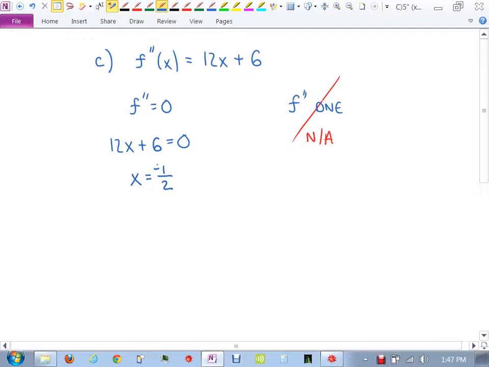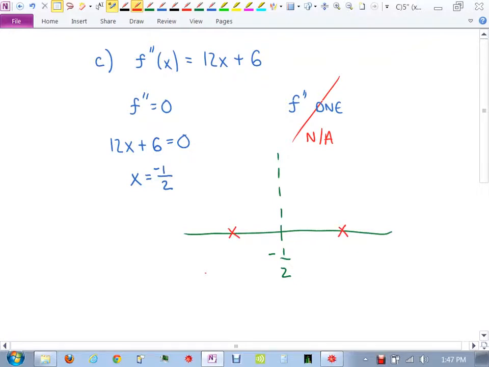What now? If we plug negative 1/2 back into the derivative, it'll give us 0, right? What did we do with the previous problem? Once we figured out those numbers, I did a number line. Okay, that's what we'll do again. I put negative 1/2 here. That's going to split my number line into 2 regions. And now I'm going to pick 2 test points, one to the left, one to the right.